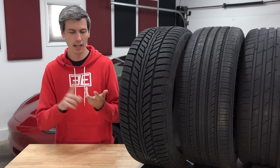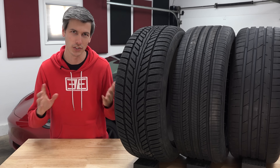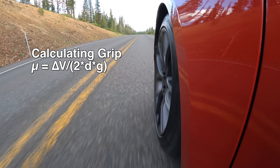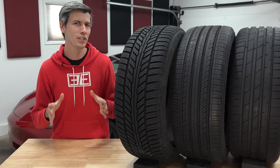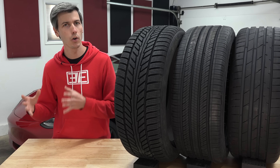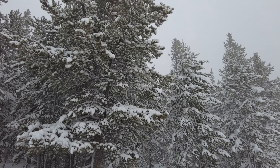There's a ton of variables, but that's not satisfying. So to get a solid answer, I looked at all kinds of different test data where summer, all-season, and winter tires were all tested against each other on snow — from third-party tire testing facilities, academic papers, and tire manufacturer data. If you have a tire's stopping distance from a certain speed, you can calculate that tire's frictional coefficient — in other words, how much grip it has. So I did this for a bunch of different tires, all performing braking tests on snow.